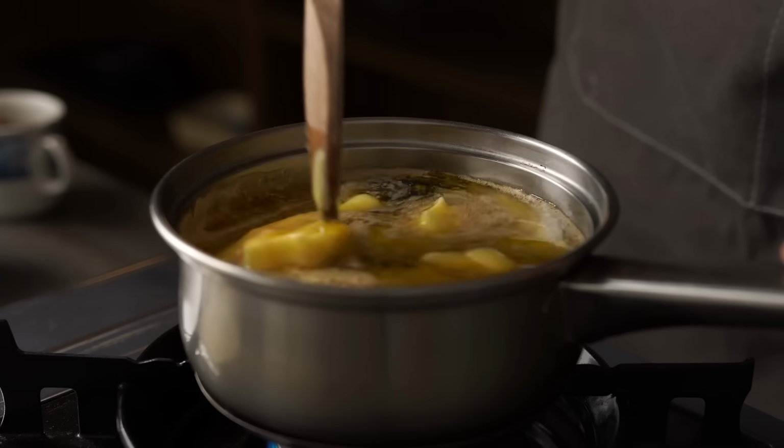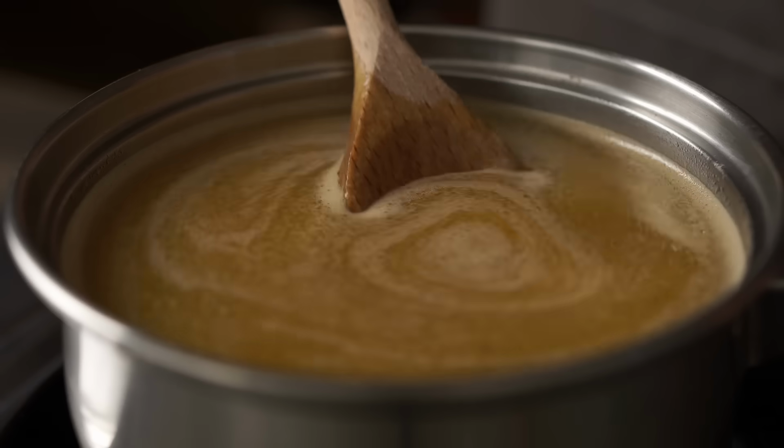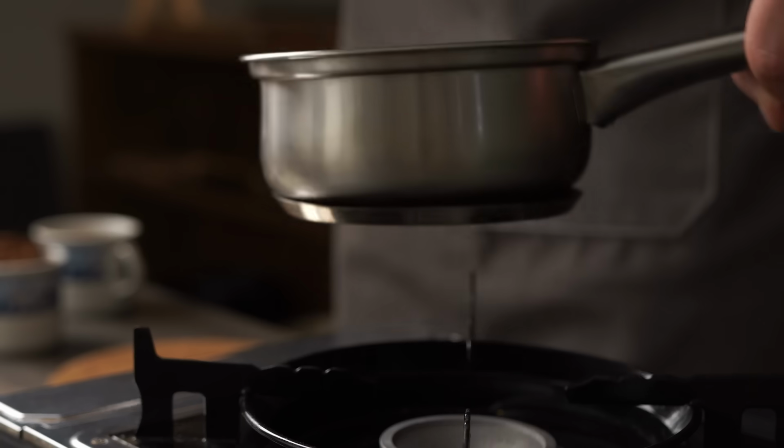Now give it a good mix. I'm using a wooden spoon here, but a whisk would work way better. Oh, and grab a bigger saucepan. I totally misjudged the size. Turn off the heat and remove the pan from the stove.